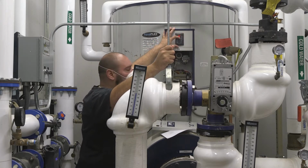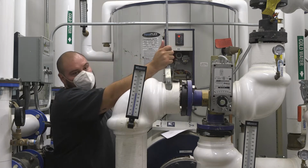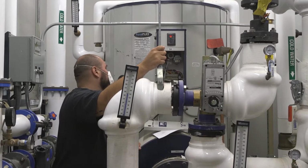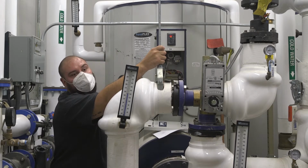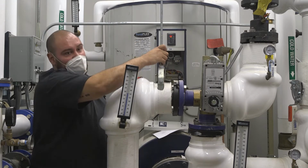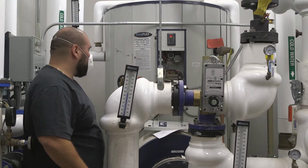Now, if this ever goes into an alarm, it would only go into an alarm for a couple reasons. One of them being if it can't make temperature, it would go into an alarm, or if there's some type of issue with the cutoff or high limit, it would go into an alarm. The easiest thing to do is shut the power off to it and turn the power back on to clear the alarm. If that doesn't work, you would click set on the control. It would say RES, meaning reset. And then you would click set again, and that should clear it.